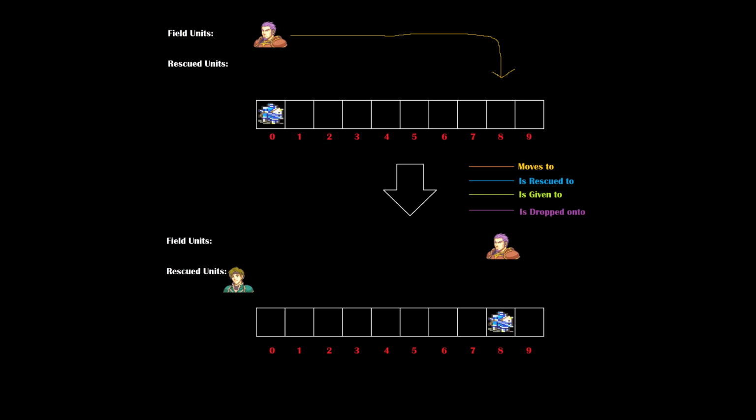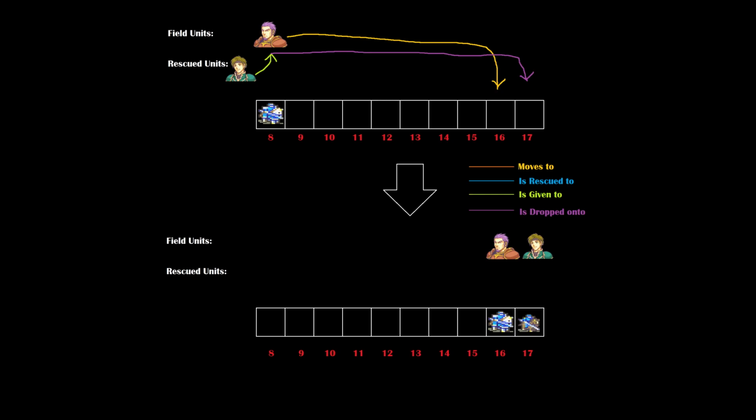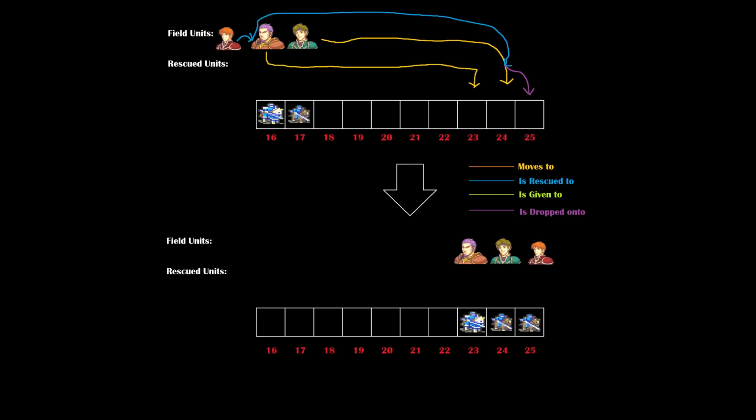In the basic 3-step shuffle, which is a little misleadingly named since it actually has 4 steps, we need 2 Cavaliers, let's say Sane and Kent, and 1 Paladin, let's say Marcus. On turn 1, Sane is rescued while Marcus moves his full movement. On turn 2, Sane is given to Marcus, who drops him forward at the edge of his movement range. On turn 3, Marcus rescues Kent and moves 7 squares, one less than his maximum, and Sane takes and drops Kent forward.